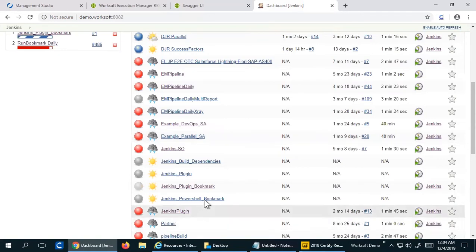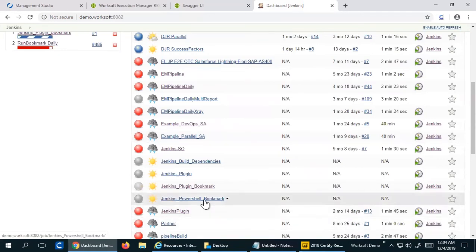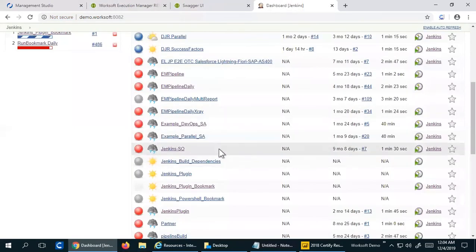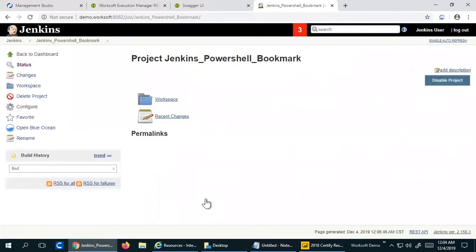for example, in here, but you could use any programming language to trigger those APIs, and you could call multiple APIs as well as part of your big script, which is going to trigger a bookmark, and then keep polling whether your bookmark is being executed currently and what is the status of it, so that you could start building your status report and display the status the way you want it in the Jenkins console output, which I'm going to show you in just a little bit. So now I'm going to show you a job with a Jenkins PowerShell script.